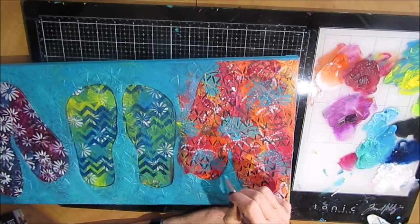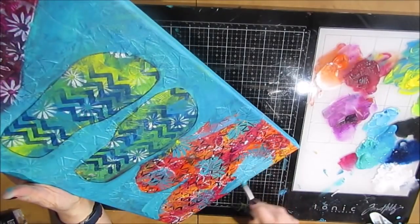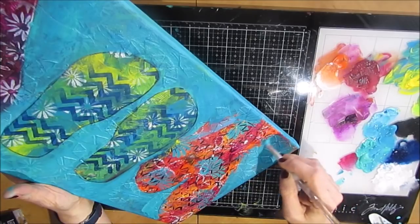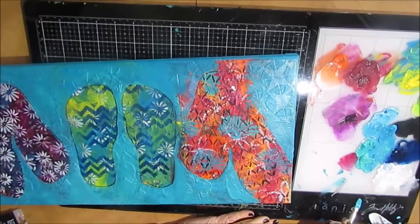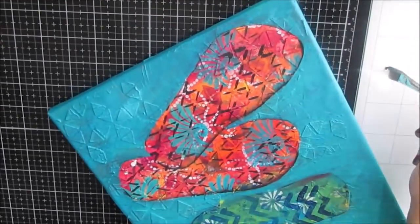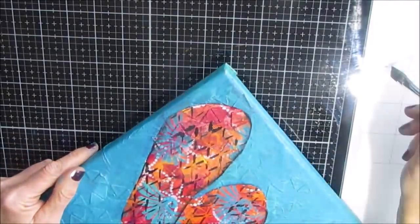And I'm mixing the paint, and at some places it looks lighter than other places, and I like that. The bright aqua and the light blue permanent are both a little more opaque than some other paints, than say, for instance, my Prussian blue.